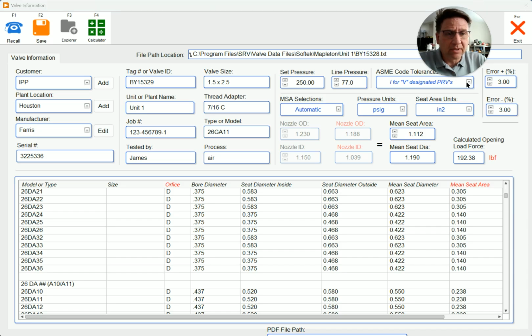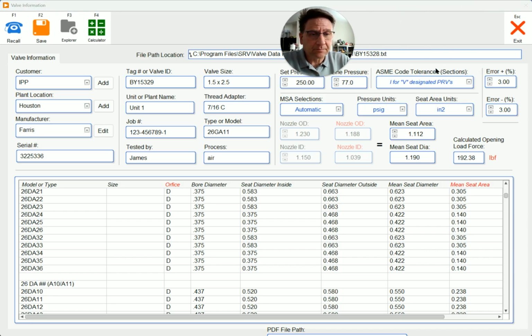Okay, so as we look at our different code tolerances, we have the different code selections right here, and we can also manually enter our tolerances in percentage or manually enter in PSI. So if there are other tolerances that are different than what is in the code, you can manually enter that in, and it will select it over here. So I manually entered it as PSI, so I could say 10 PSI, and I could say minus, because it already has a minus, I don't have to put a minus here, I can put just 5. So plus 10 to minus 5 in that case.